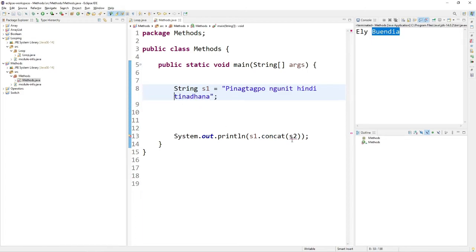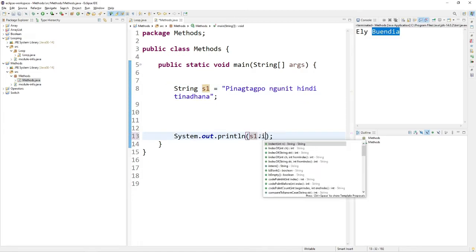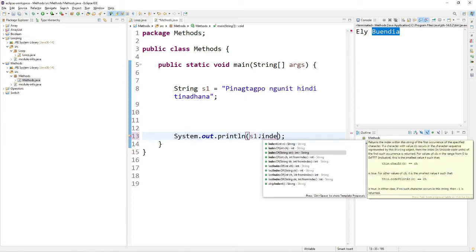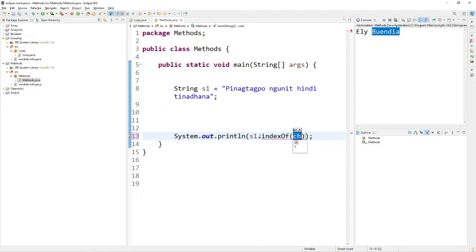So ngayon, pag pinaran natin si program, so wait lang. Lalagay natin that index of. So pinalitan ko lang siya, that index of. So pwede ka mamili kung int gagamitin mo or itong string. So pag int po yung ginamit po natin, mamimili tayo. So continue natin.